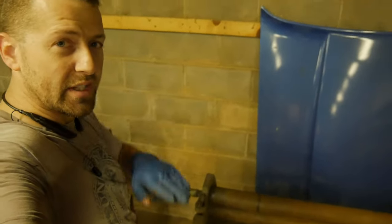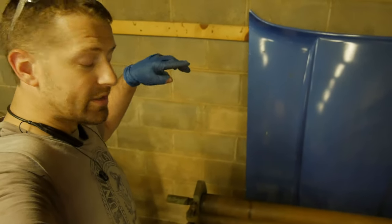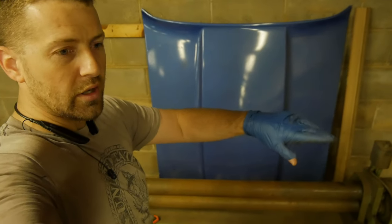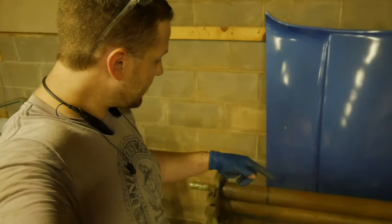Okay, and now what that's going to do is as you feed it through, the one side closest to the tight end is going to get that nice tight radius, and the one over to this end is going to get a very open, less tight radius. So it's going to be a much bigger circumference on that side than this side.